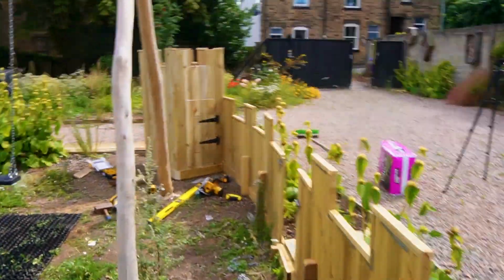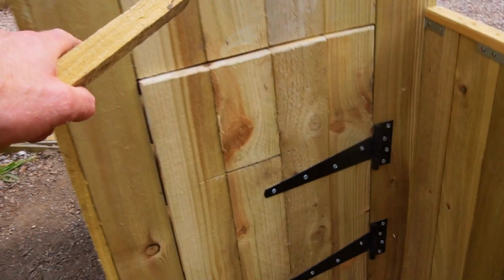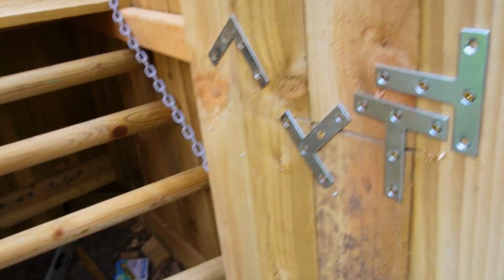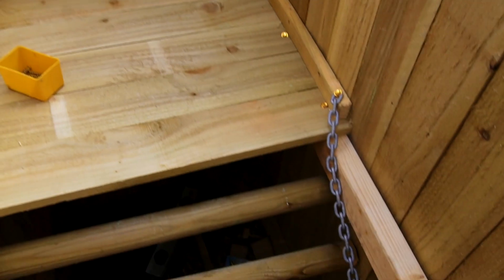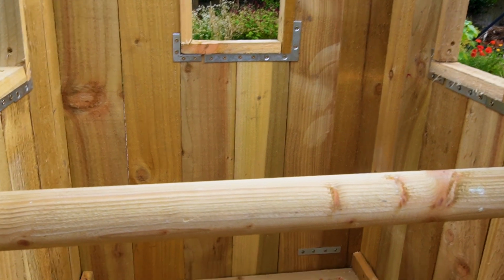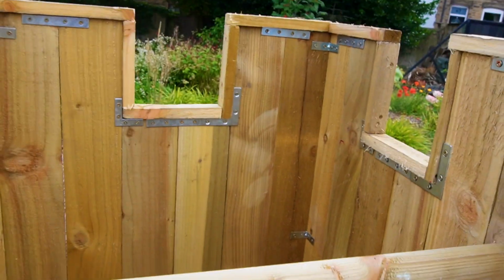So here we have the castle. Here's the door. I've got ladders to the top with a chain. There's a few nails sticking out I need to saw. I thought about doing a hatch, but he's only a baby, and my logic is he's probably not going to work out how to do a hatch, so he's going to climb up here and stand there.